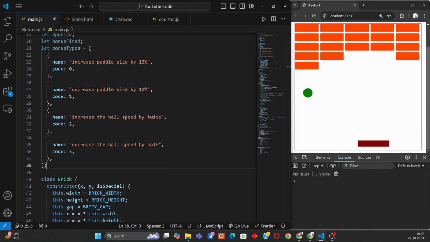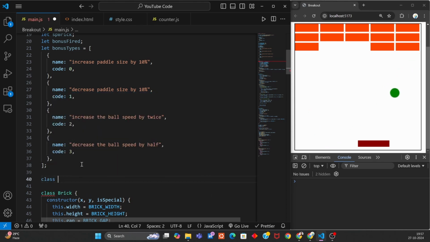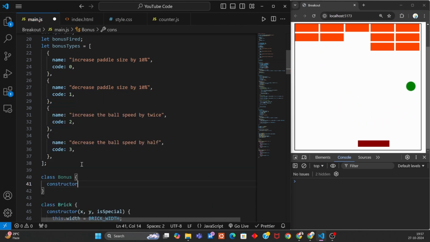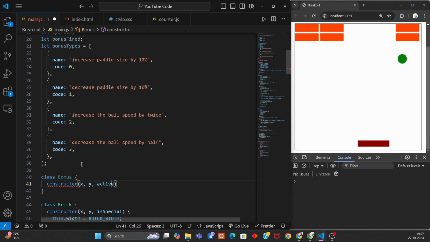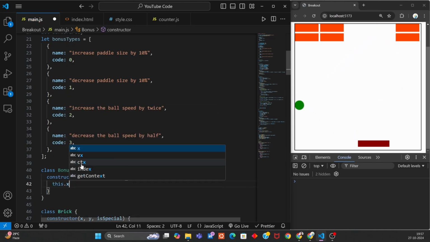Now, for the bonus, we need another class because it is again a collision effect. So the bonus is a box. On hitting the box, something will happen. So first of all, the box needs to be fired, and then something else will happen. So let's create another class above the brick called bonus. And what the bonus will contain is many things. So X and Y, first of all, which is the position, and also an activate. I mean, whether the bonus is activated or not. Active is also fairly logical, but let's keep it activate for now.